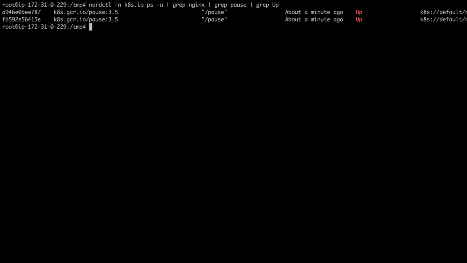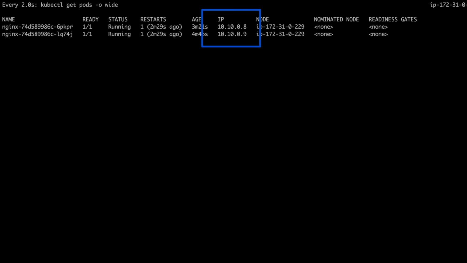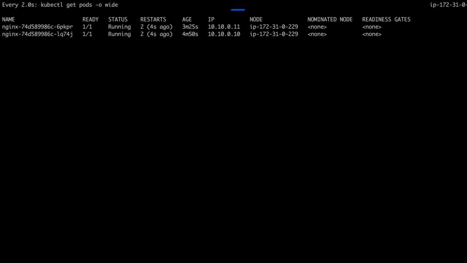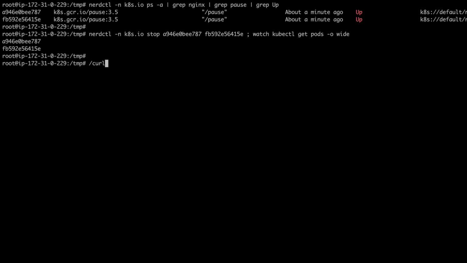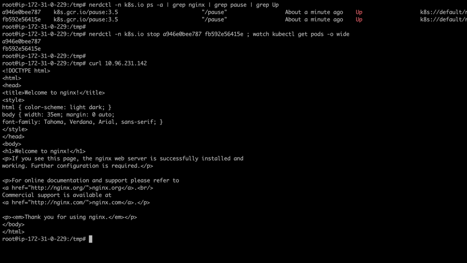And let's stop both of those containers there. And straight after that, we'll do a watch so we can see this in real time. And yeah, those IP addresses have changed. But if we actually try out our curl, that's all still working as expected. So that's the beauty of services.